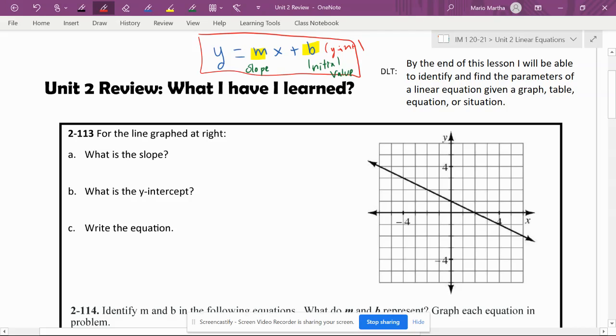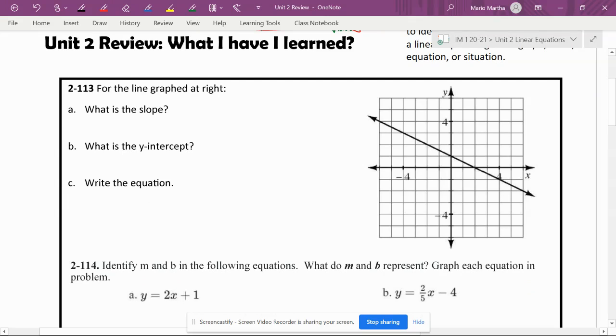So if we're using the slope-intercept form, we look at our line. You have seen some of these problems already on other assignments. What you want to do first is always identify, from left to right, two points you can easily identify on the line. The reason I picked those points is because they go through the corners of the grid in the background, so I know they're exact. Here, we can use the slope triangles to identify the slope, which is a little bit easier.